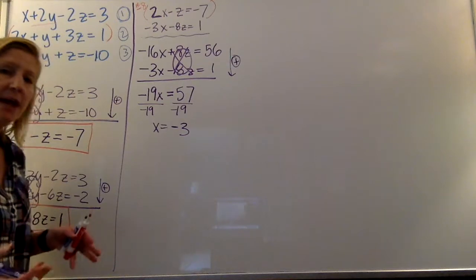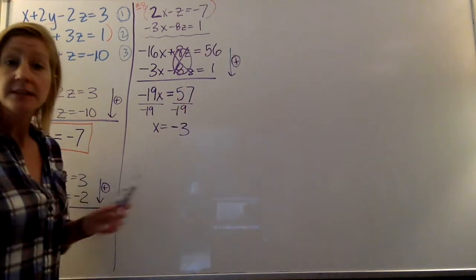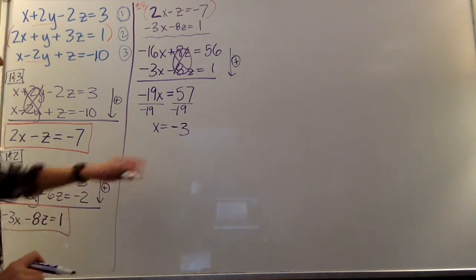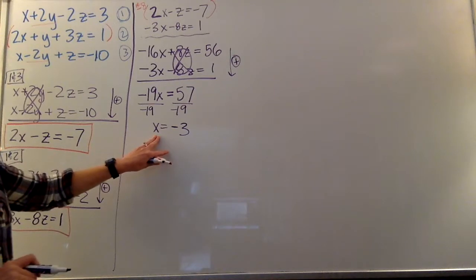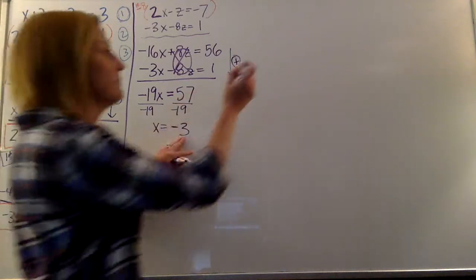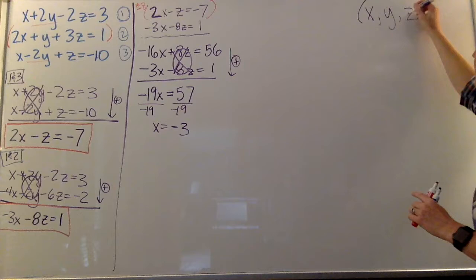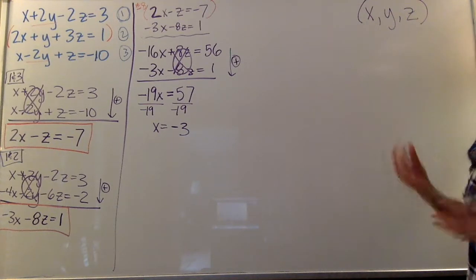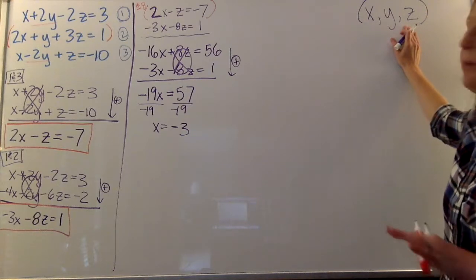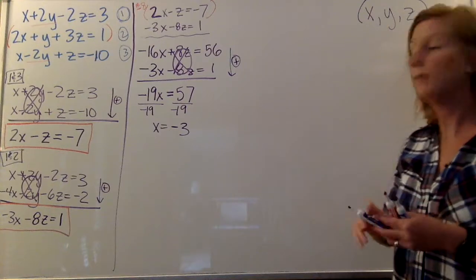I kind of did that in my head. You can use your calculator as well. I know that 20 times 3 is going to give me 60, and 19 is one less than that, so I took away 3, if that makes sense. So I have one piece of our coordinate point that we're looking for here. X equals negative 3, because my final answer is going to show up in the form of x, y, and z for this particular equation. It won't always. This means that our three planes cross at a point. 3 planes can cross at a lot of different places, but in this case, we have a coordinate here.